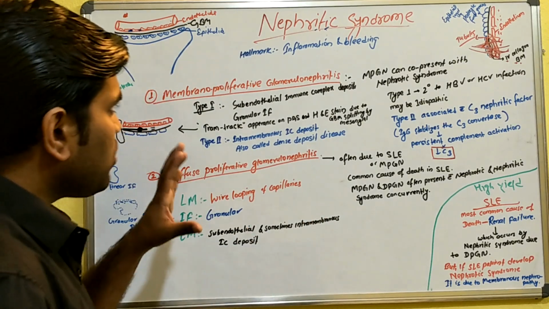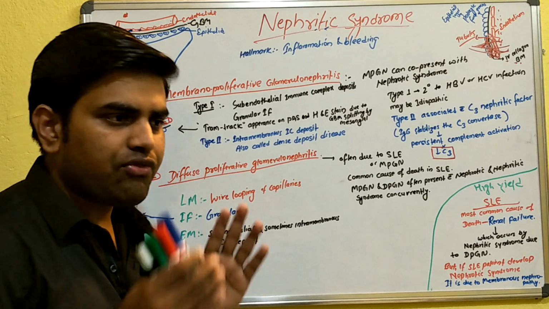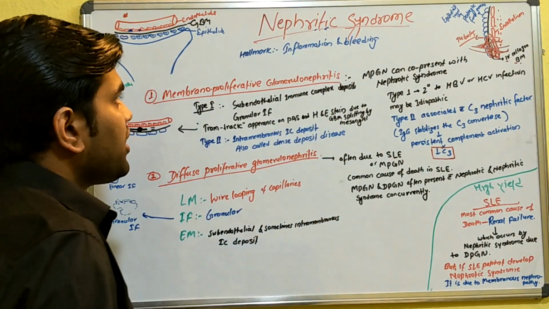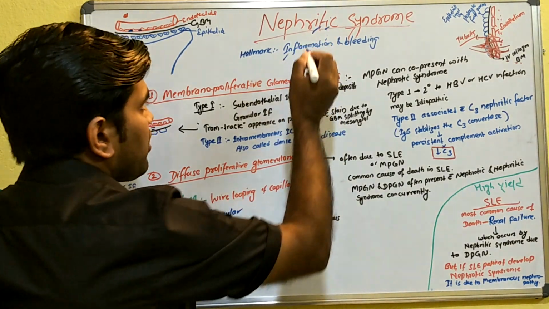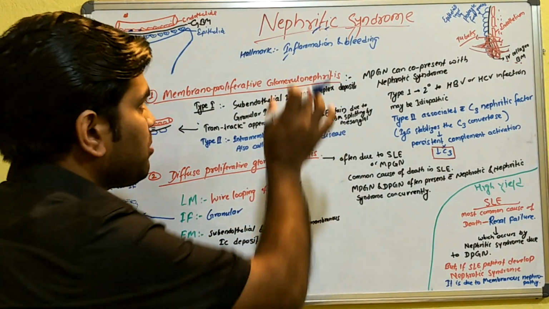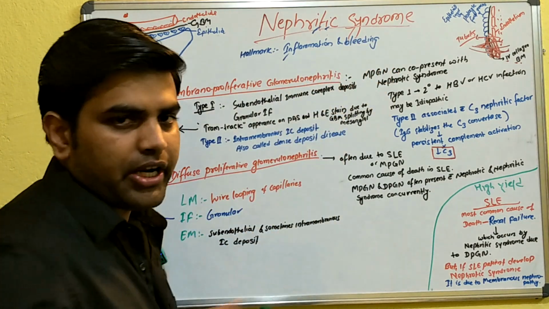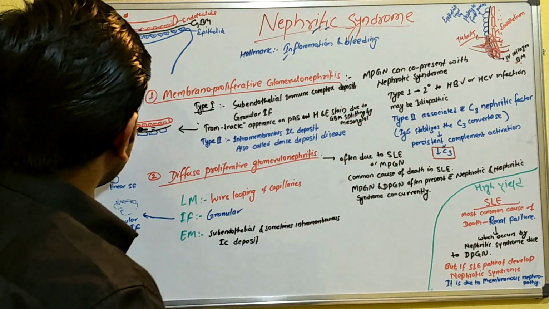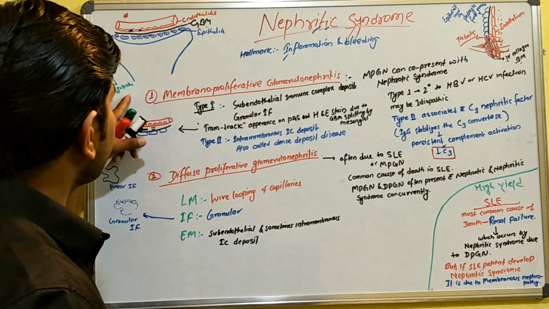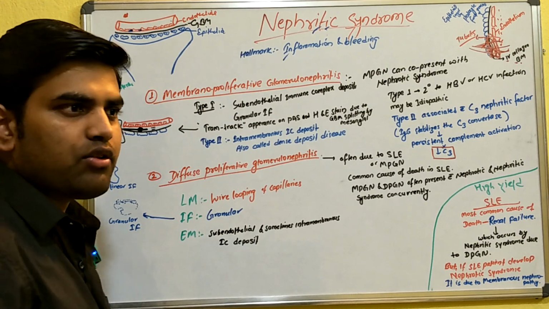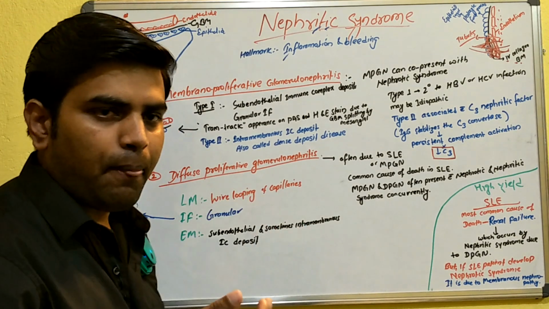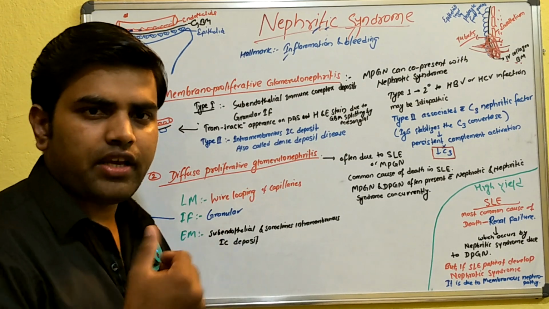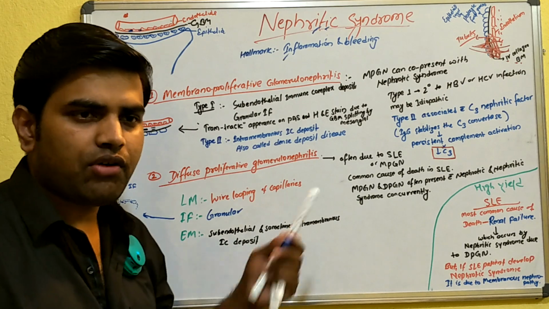Always understand that here we were talking about nephritic syndrome. We have already told you that the hallmark of nephritic is inflammation of the glomerulus, and there will be bleeding. We have also talked about the three features of nephritic syndrome: oliguria, azotemia, and hypertension. These are the characteristic findings, and we may discuss them at the end of our lecture today also.